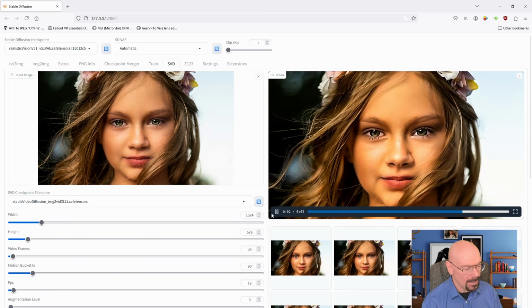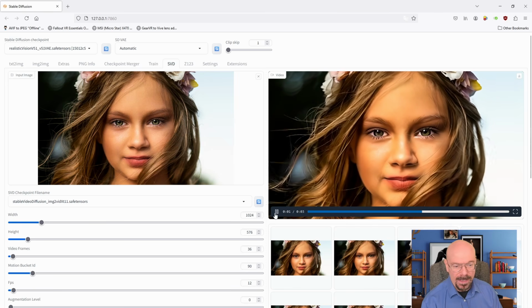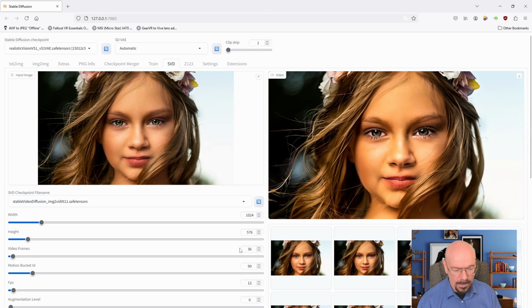Of course, I could run this, you know, a dozen, 2 dozen more times and probably come up with something a little bit nicer. If I increase this to 48 frames, I may get a blink in there, which is what I would really like. But for this demonstration, I am happy with this. So I'm going to go ahead and do one more image here.